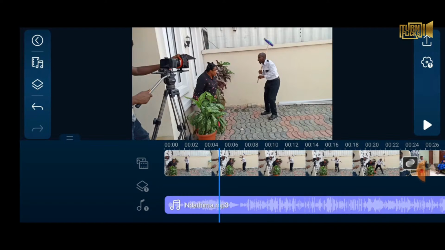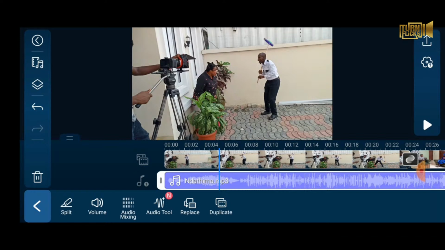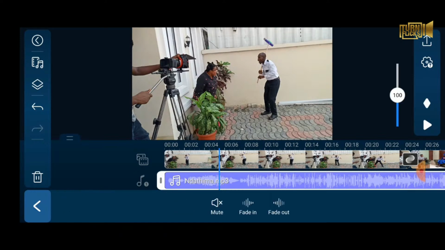What you do is click on the song again. You see the icon button, the pen button on the bottom left of the software. Click it. Remember, you see your volume. Click on your volume, and on the right hand side, you see where it says 100%. All you have to do is reduce the volume. You see where I'm increasing on the right hand side. You reduce the volume of the song to whatever you want.